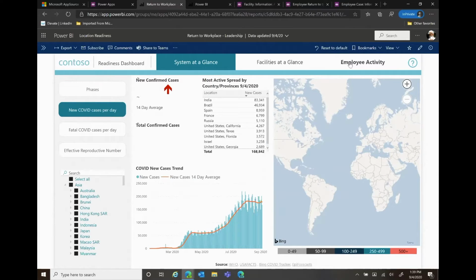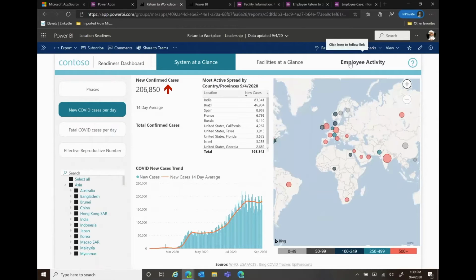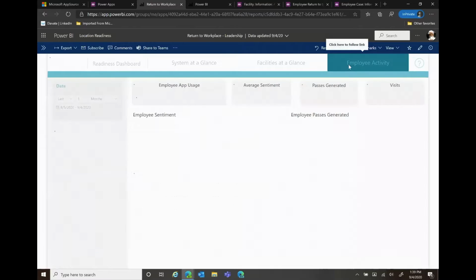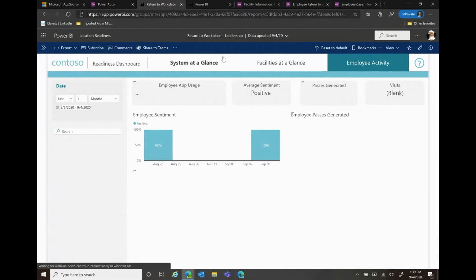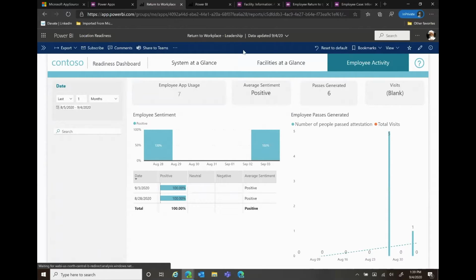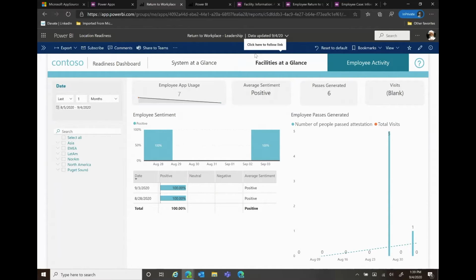As a leader, I also want to take a look at how my employees are responding to this situation. What is their sentiment? And from one dashboard, I'm able to aggregate all of this information from the different systems that I'm working in. And it's important as a leader to focus on health and safety when thinking about opening up a location and bringing the employees back. Along with that is the sentiment. How do employees feel about getting back to work? And these are part of the features we provide with this solution.